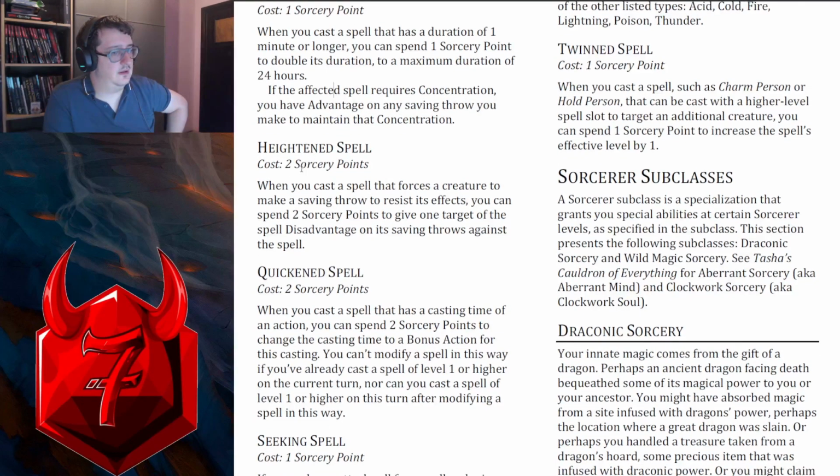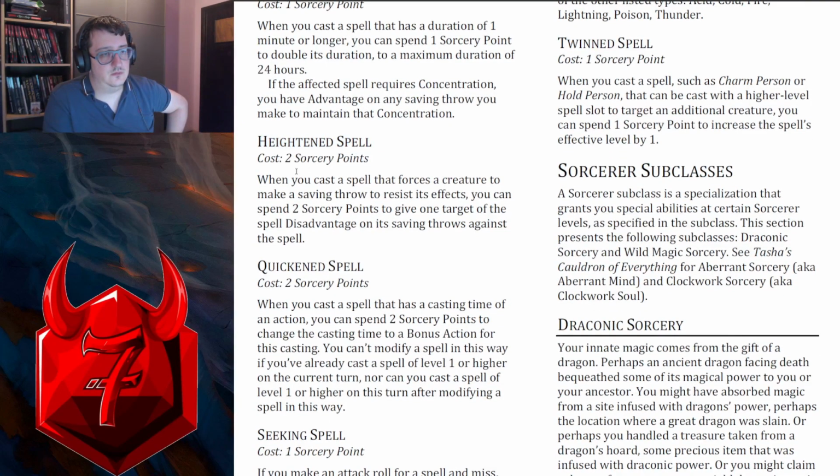Heightened, oh right, became 2 sorcery points. Yeah, heightened spell became a lot better. I think this was indeed too high a cost, especially because it used to be only against the first save.